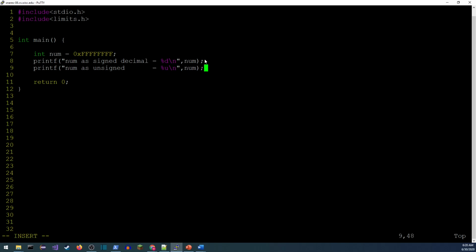So I just want to talk a little bit about how printf is doing things. Printf takes the bit pattern. It doesn't care what it is. And whether it's a D or U is telling us how we want it printed out. In fact, one more as long as I'm right here. I'll make another copy and print this out as a hexadecimal number. We'll get these all to line up good.